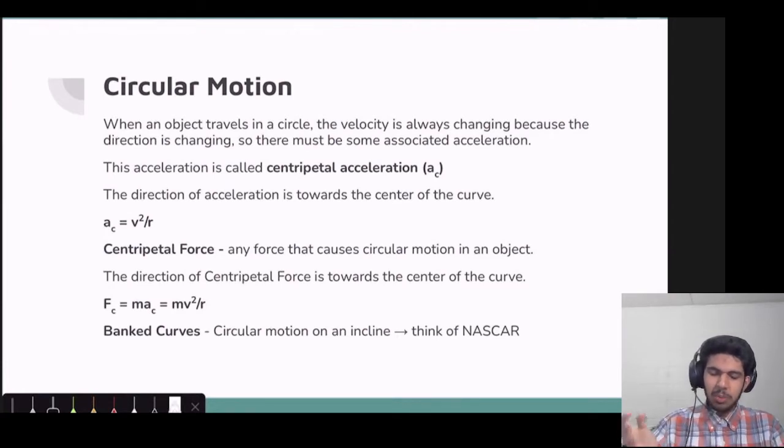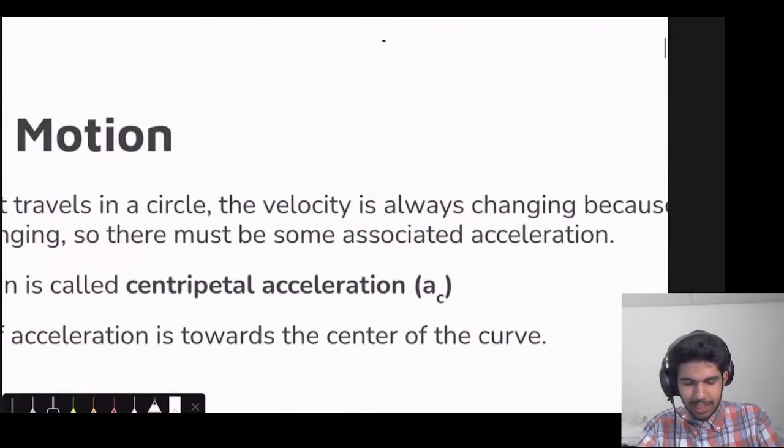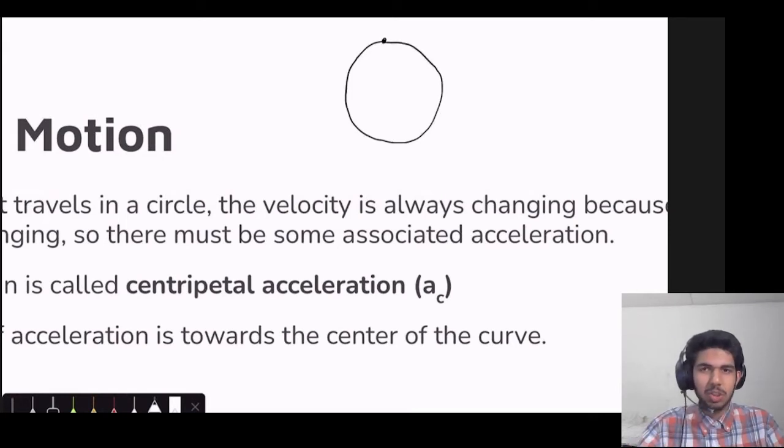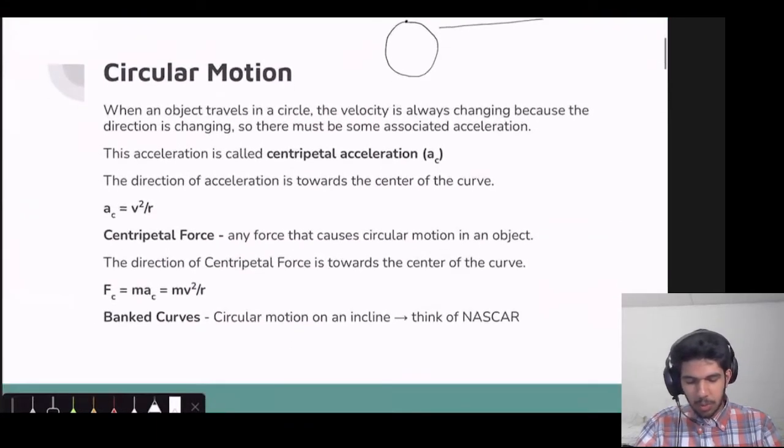But first, let's see what happens when we have something that travels in a circle. If my pen is tracking an object, I start at some point, and then it goes in roughly a circle. We can see that as I was tracing that circle, quite a bad circle, I must say, my pen wasn't going in one direction. Like, if I was drawing a line, then my pen is going in one direction, for the most part. Here, when I drew a circle, it was constantly changing. So what does that tell us?